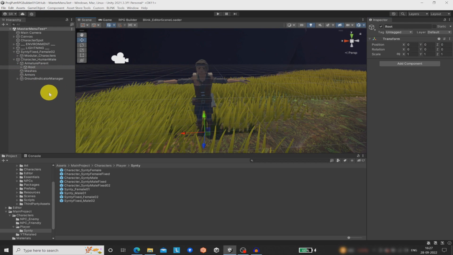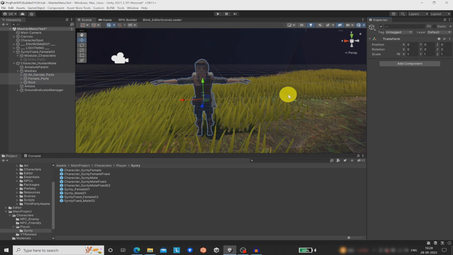Next, move the skinned meshes of the custom character to the default character. Skinned meshes refer to all the game objects that contain the visual data of the asset. For the Synty character that I'm using, the data is present under the Modular Characters game object. Reset the game object to align it properly.